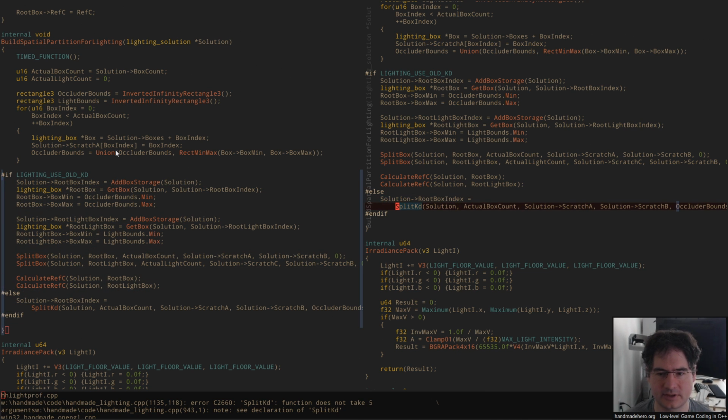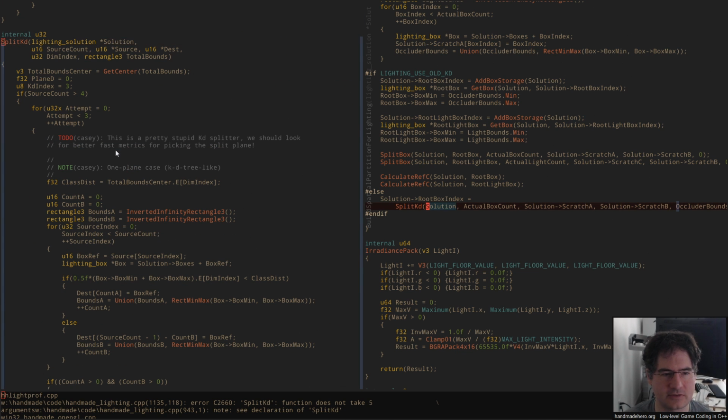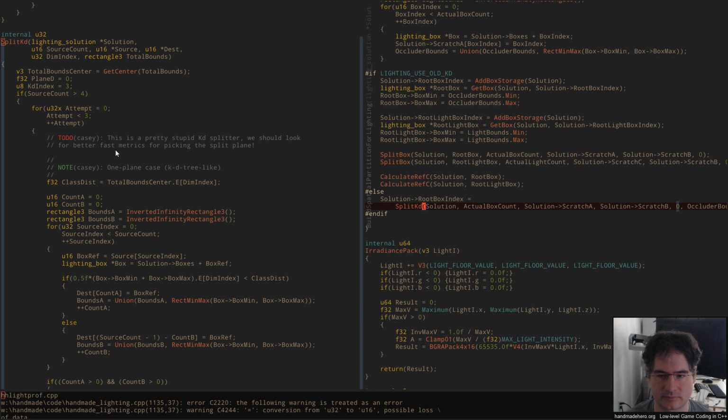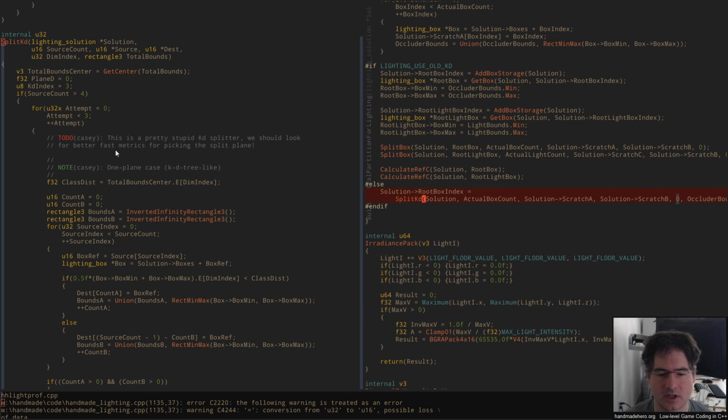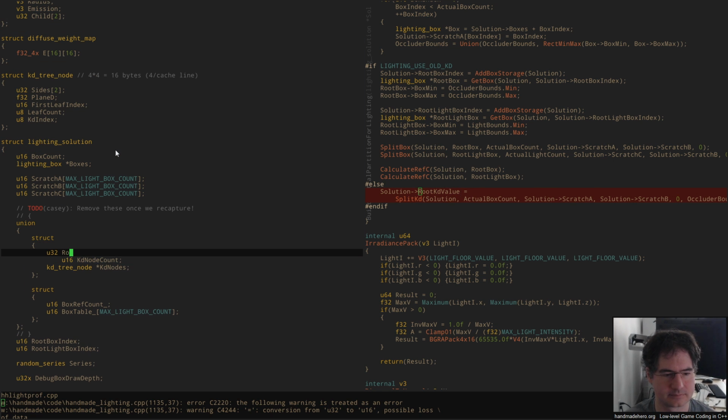So that's the split KD, and where's the parameters of that thing? So it takes the solution, the box count, the source, the dest, the dim, and I accidentally deleted the dim index. And we want this thing. I'm gonna just call this root KD value and put it in there because, honestly, it needs to be there.